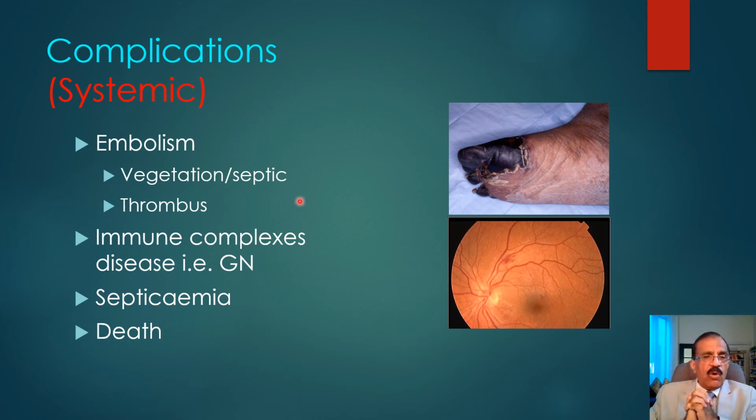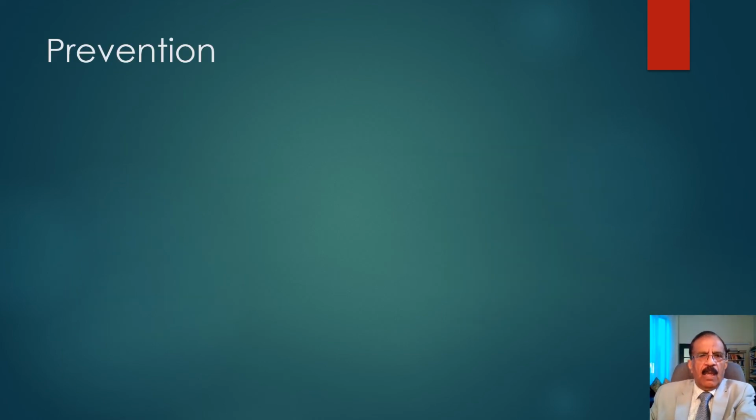So endocarditis is a very, very serious condition. It needs your fullest attention, your fullest expertise to save these patients. We always talk about prevention. Prevention is, of course, better than cure. And you must have realized how difficult the treatment is in these patients. So it is best if we can prevent these infections. There are two or three preventive strategies.